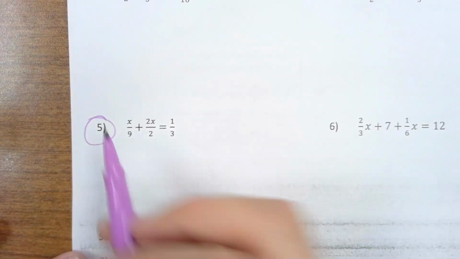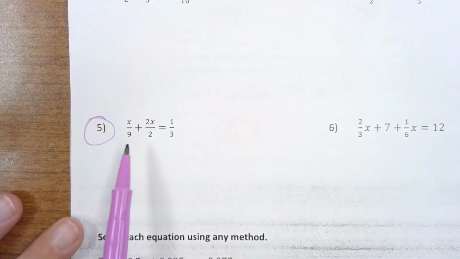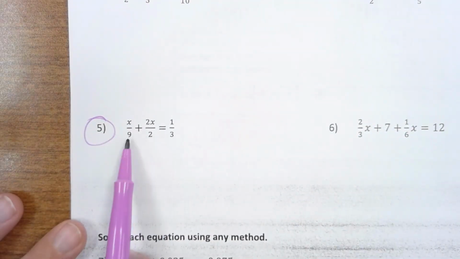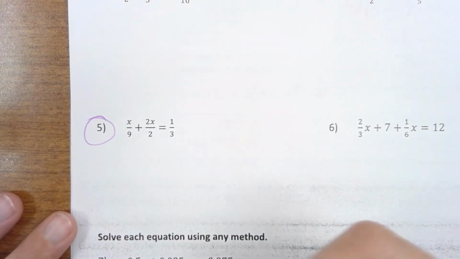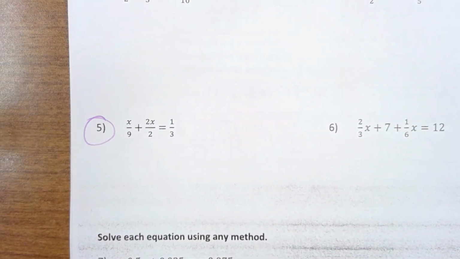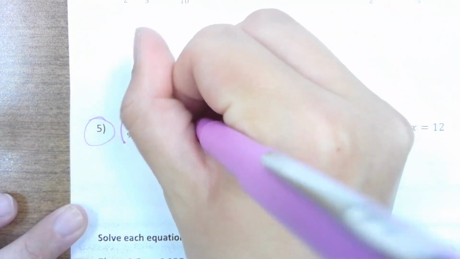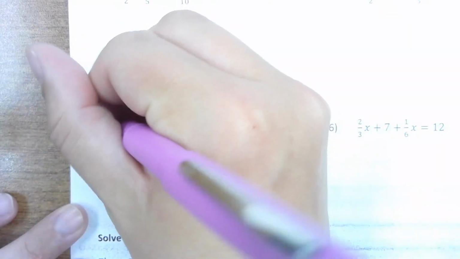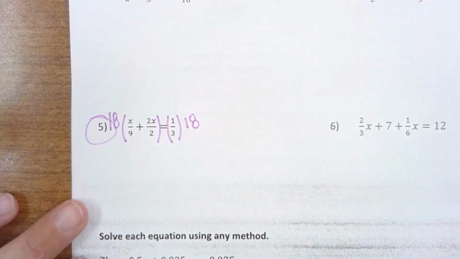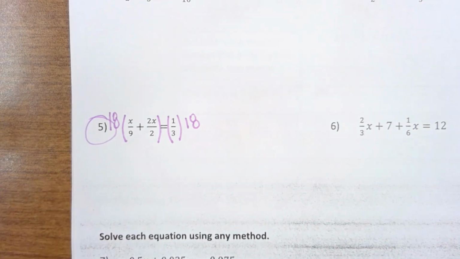So like for this one, again, your first thing that you need to do is find your least common multiple between, now it's 3 numbers, okay? So if you were to list all the factors of 2, all the factors of 3, and all the factors of 9, your least common multiple would be 18, okay? So if your least common multiple is 18, again, you can multiply by that 18 on both sides.